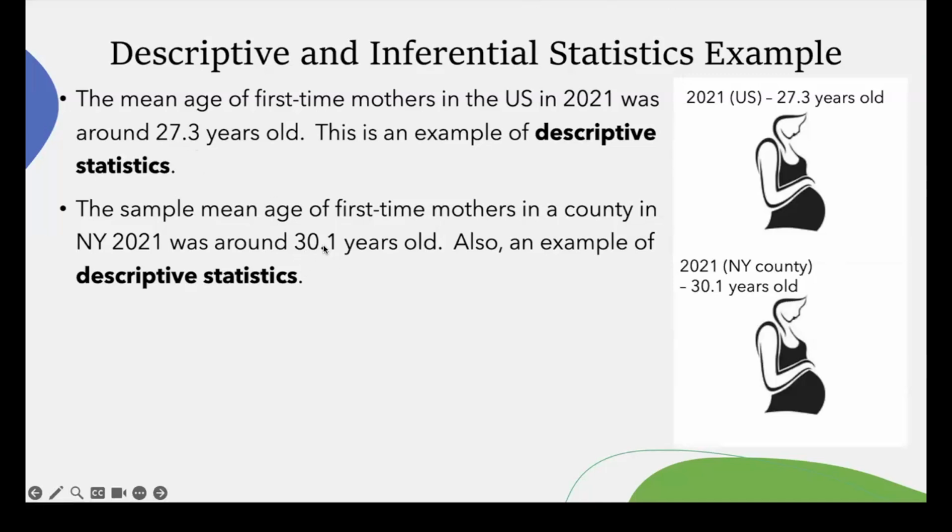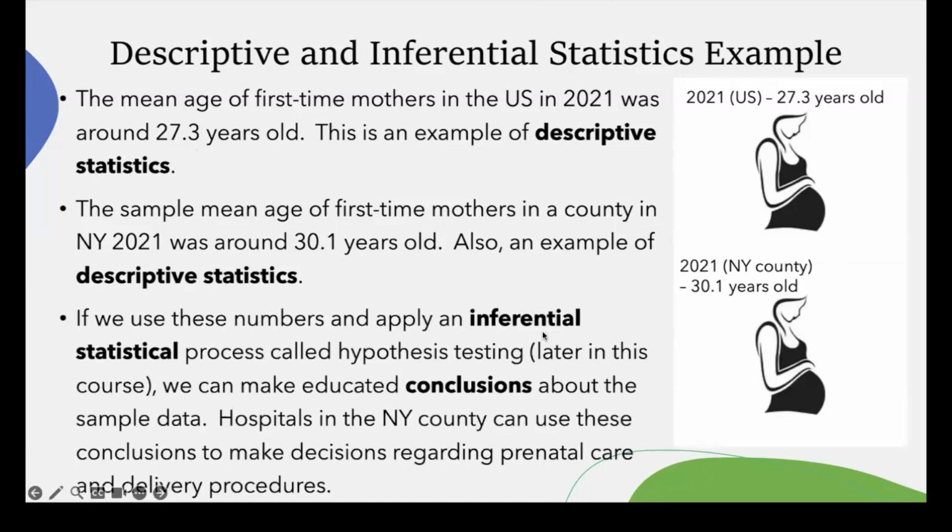Is the difference significant enough for a hospital to perhaps change its process in the maternity department? If we apply inferential statistics, and the process is called a hypothesis test, which we're going to learn about later on, we can make educated conclusions about the sample data. Hospitals in New York County can use these conclusions to make decisions regarding prenatal care and delivery procedures. So while descriptive statistics gives us the quick data, inferential statistics guides our decision making.